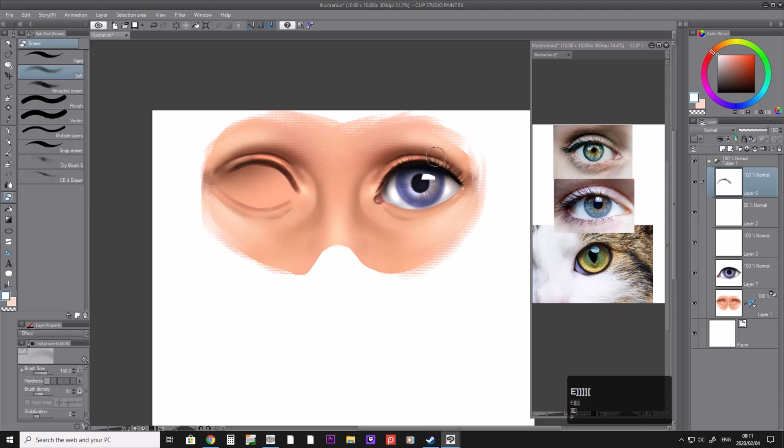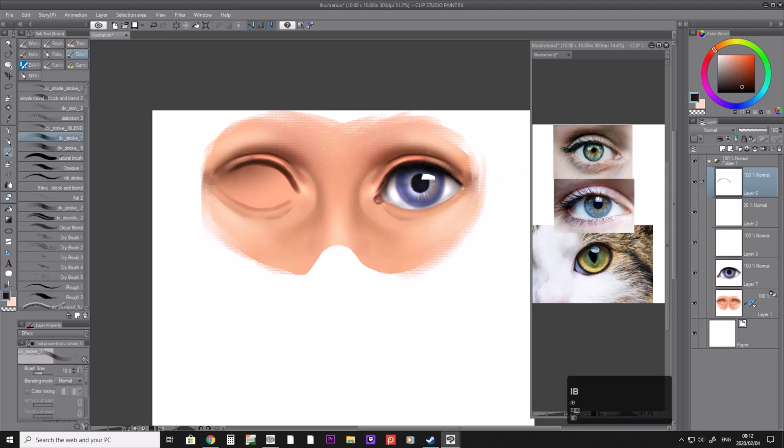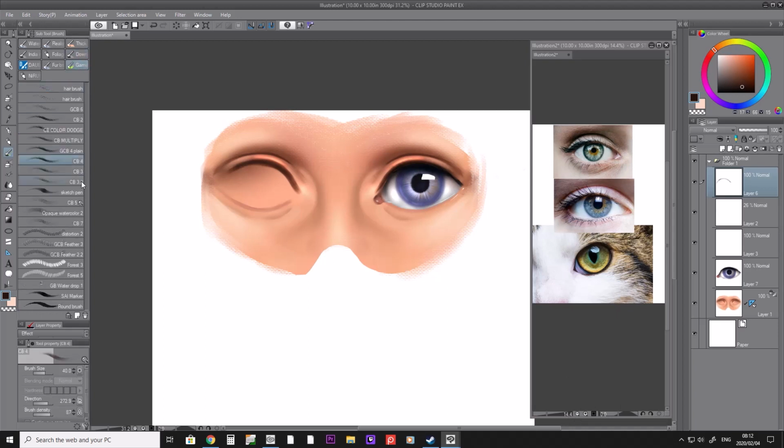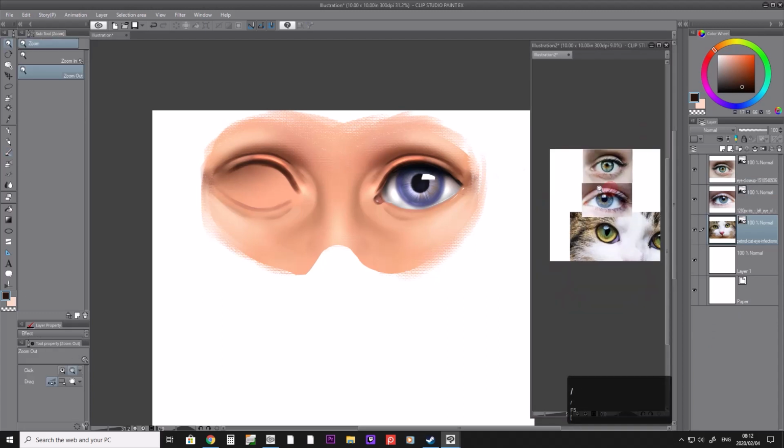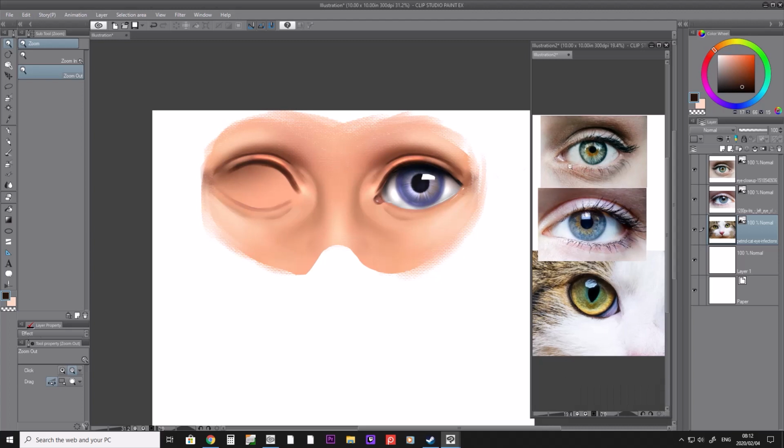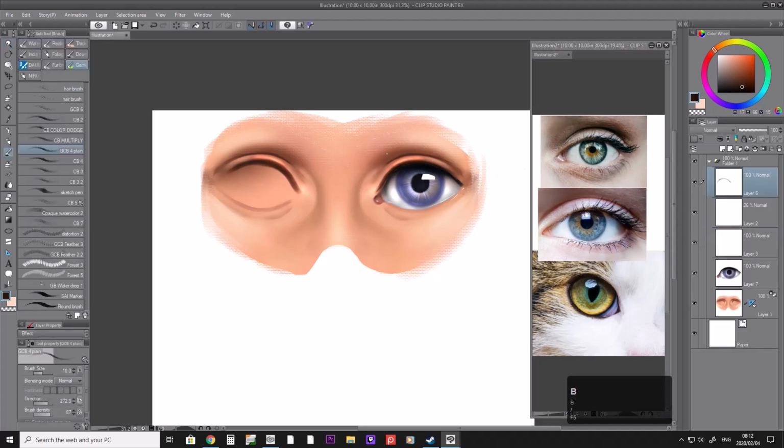Now I want to change the eyelashes a bit more because so far I'm not liking what the eyelashes are looking like. So I'm going to redo the eyelashes. I'm going to take my brush and I'm just going to turn that there so I can take a good look and see in what direction these lashes are going in.